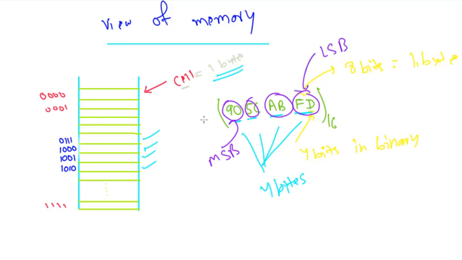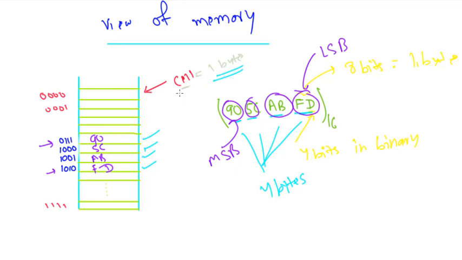For you, it might look natural to store 90 at the lowest address. This is my lowest address and this is the highest address which I am going to use to store this integer. Now storing 90 at the lowest address might seem natural to you, followed by 5C here and then AB and FT. This might look natural to you, but this may not be natural to me or to someone else.